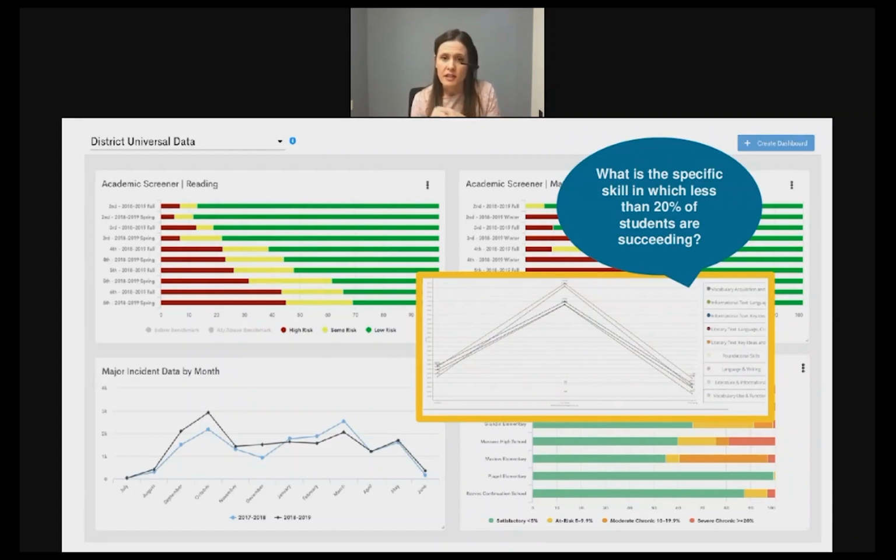As you start to dig into your data a little bit deeper, it's necessary for us to take a peek at areas where we might need to focus a little bit more granularly. So, thinking about our specific skill instruction that may be an area of need, again, thinking about that resource, the interventions that we might have for all students. In this case, if we see that according to our test results, a large number of our students have an area of need, they're all scoring low in the area of informational text, what are the things we can do to enhance that skill area for all students?